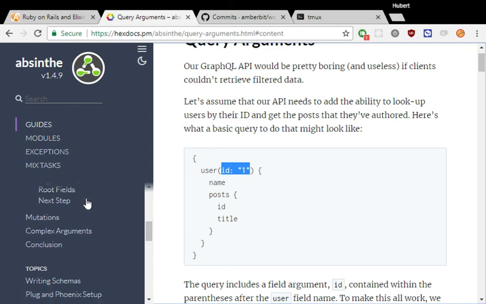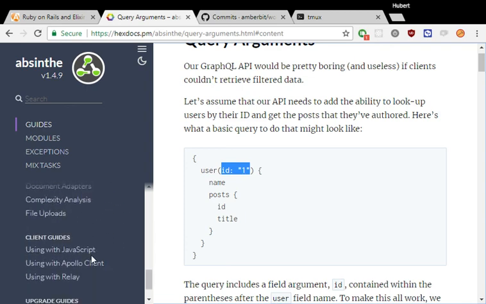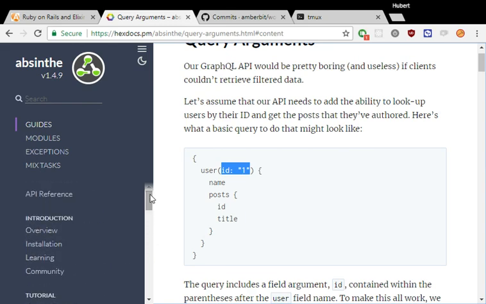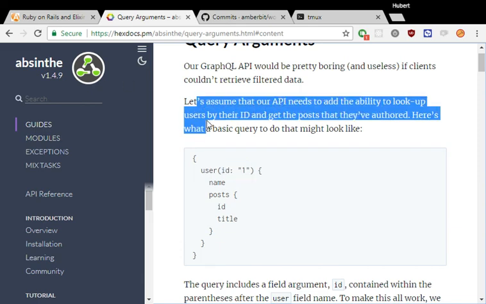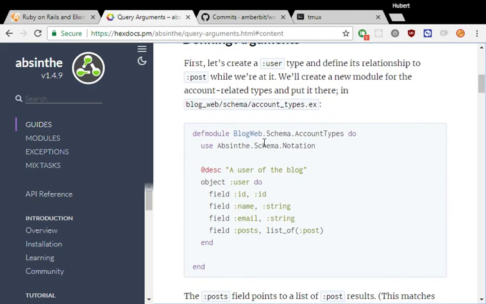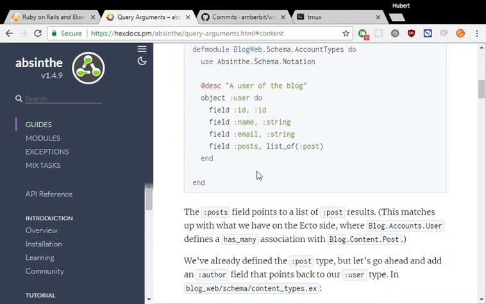The guide is quite nice for the starting. It's definitely a good starting point. There's also a more in-depth book by the authors of the Absinthe library from the Pragmatic Programmers, which is like $25, and I think it's very much worth the money. So just go there, spend your dollars, and learn some GraphQL.